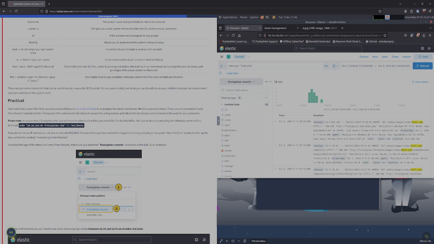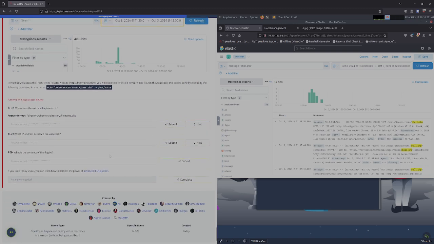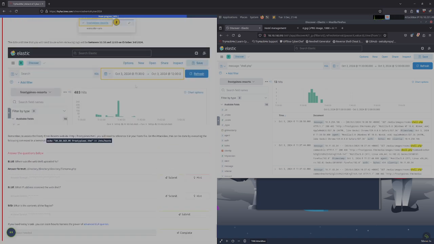I'm not sure if it says what the date range is. Remember, that's Frosty Pines. Okay, so here we go. October 3rd, 11:30 through October 3rd, 12. So that's what I've put in here.